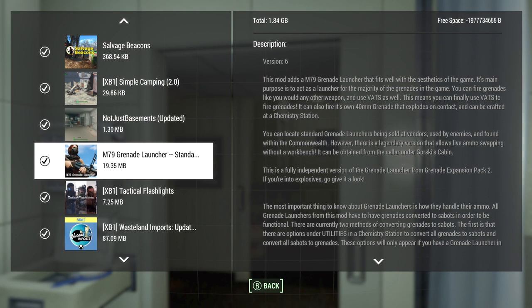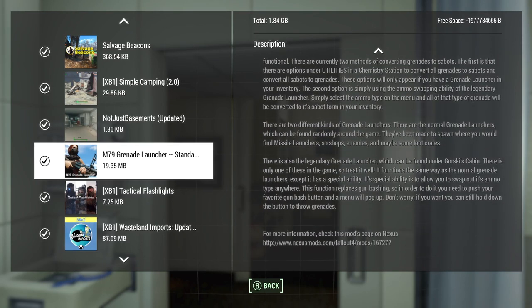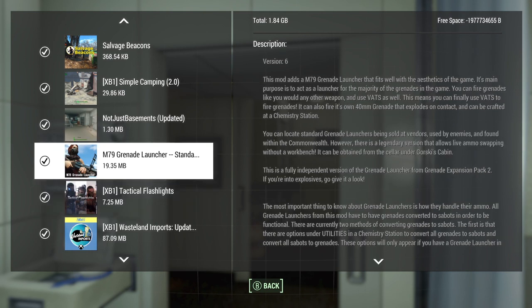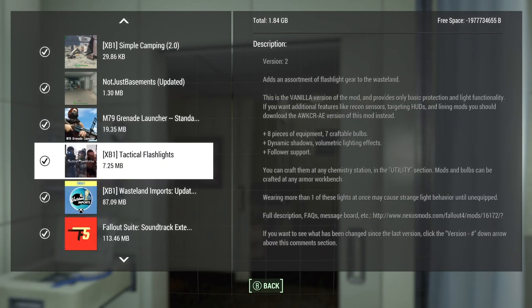Now, this is from an amazing modder. I can't remember his username on here, but it's like Sean SM or MS, something like that. He made this amazing grenade expansion pack that I used for years. But I don't have the space for it on here, and also with how wonky Xbox is, in my experience, it's best to really, really limit how many mods you have messing with the level list. This mod does add a little bit to the level list, but a lot less than the grenade expansion pack would. So this is just the grenade launcher, which I really enjoy. I have a core memory of going into the basement, getting the legendary one, and it's something that I have to have for my playthroughs.